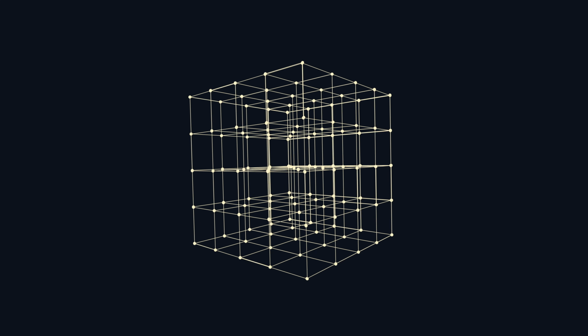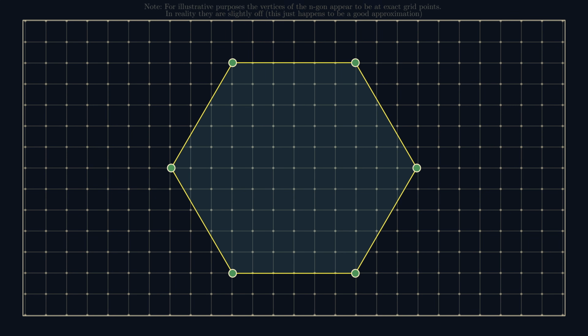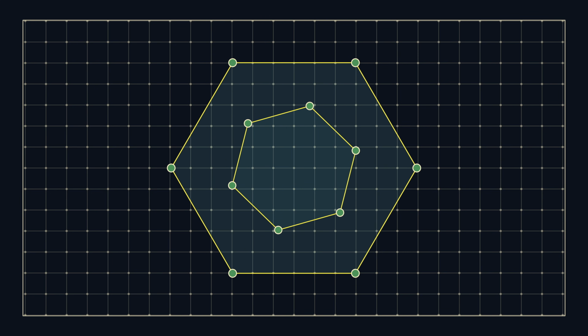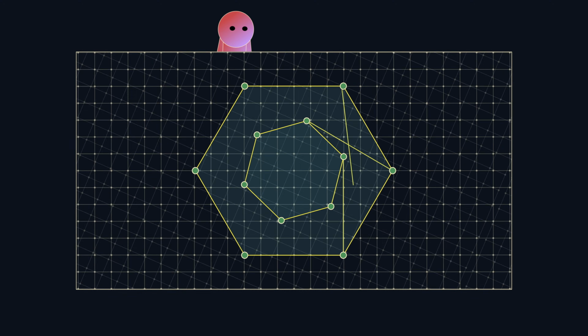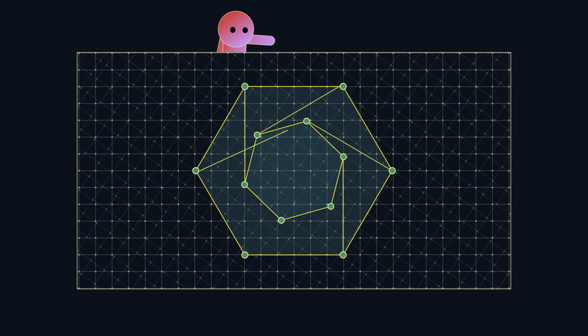Just so we're all on the same page, let's quickly go through the argument we found at the end of the last video. We first assumed that you could draw some regular n-gon with its vertices on a square grid. Then we found a process to generate a strictly smaller regular n-gon, which must also have its vertices on the grid. In this case, we rotated each vertex 90 degrees about the neighbouring vertex.